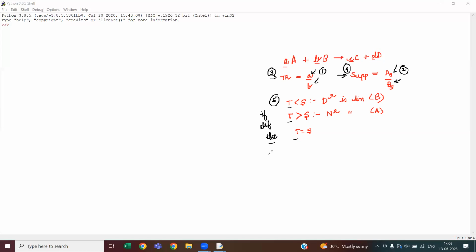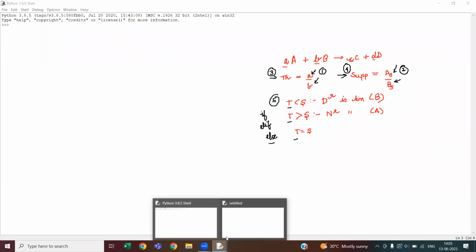Now that we have the basic idea, we move on to the coding part.